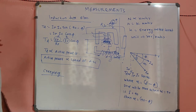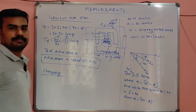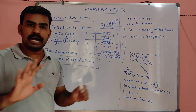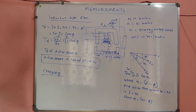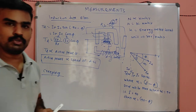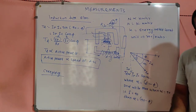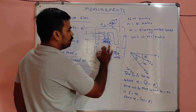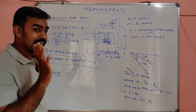So creeping means sometimes the load is not connected. Imagine the load is not connected. If the load is not connected, IC will not be there, or IL also will not be there, correct? Because IC and IL are equal. For developing torque TD, two currents, IP and IC, should be there. But if IC is not there, what happens? The developed torque will be zero. So ideally, my dears, the aluminum disc will not rotate.